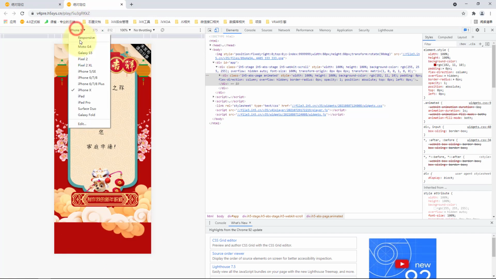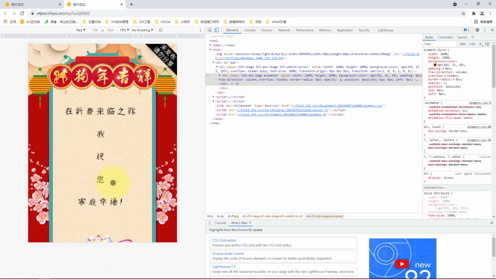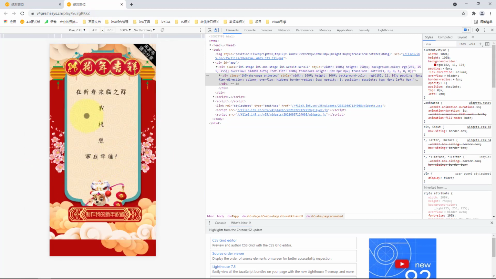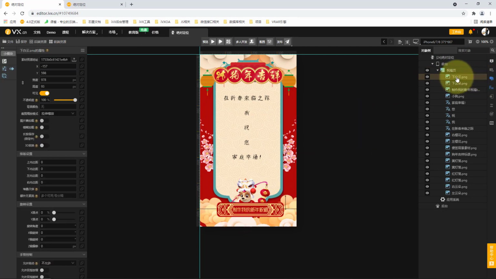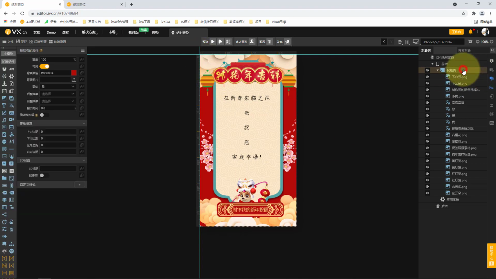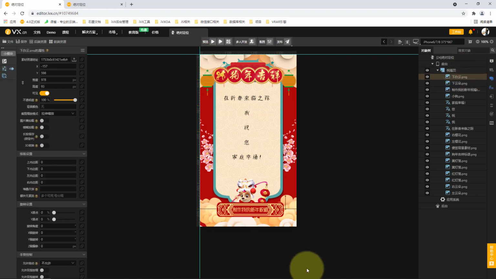The reason why there is a scroll bar here is that the previously visible elements exceed the elements of the whole page, so there is such a scroll bar. This scroll bar will be explained in detail in the next lesson. Here we are being general, you can change the clipping property to yes, so it will not have such a scroll bar. But under such a condition, there will be a big problem with a banner.